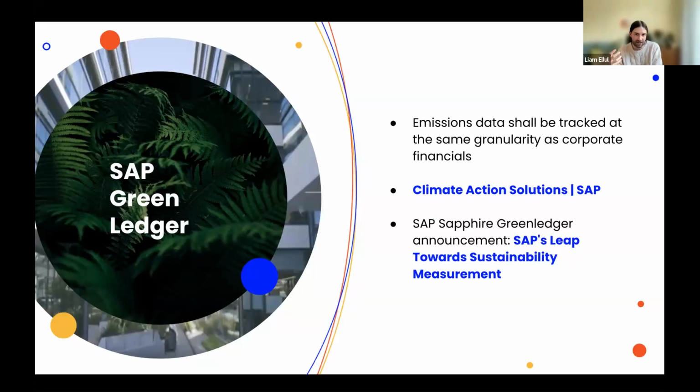And this Green Ledger component of the SAP environment is really the key touch point with Carbonmark, where we are able to intelligently understand the precise requirements, whether it be kilograms or tons of emissions that we want to remediate in real time.